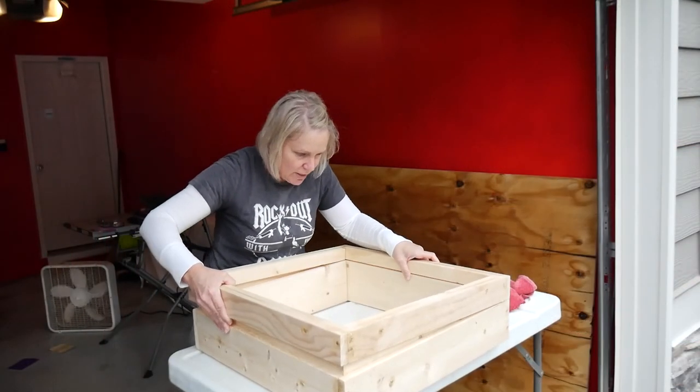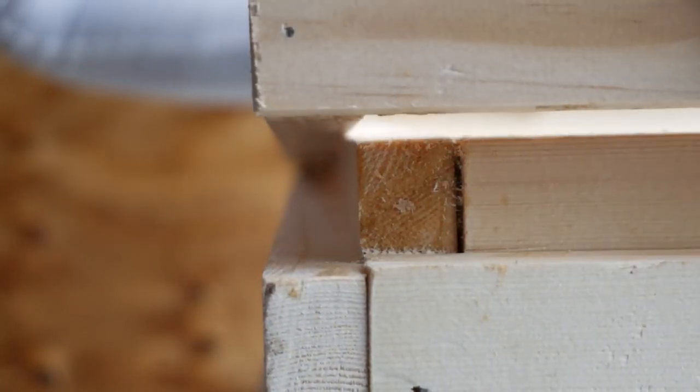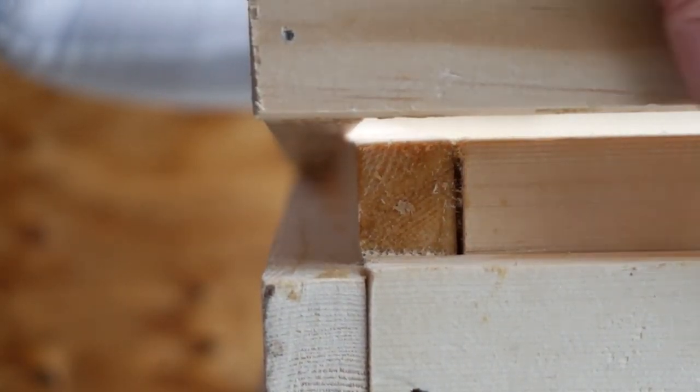Now this is the first one that I made and it's not quite fitting properly. Not such a big shocker when it's the first one you made, but I think just a little bit of sanding is actually gonna correct that.